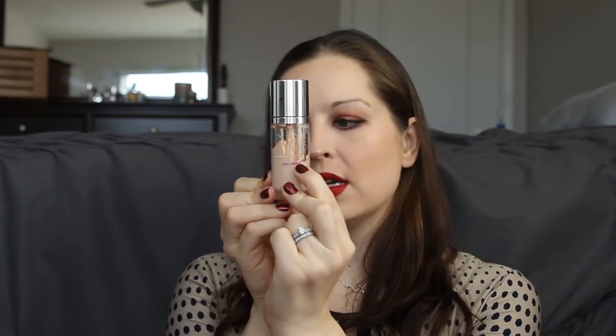So this one, I see no reason why a lot of these products can't be done in an entire year. When we get to my powder products, those are going to be a little bit more sketchy, I'm sure. So I do have a foundation. This is my Neutrogena Hydro Boost Hydrating Tint. It's hard to tell because it clings strangely to the bottle, but I am right about here.